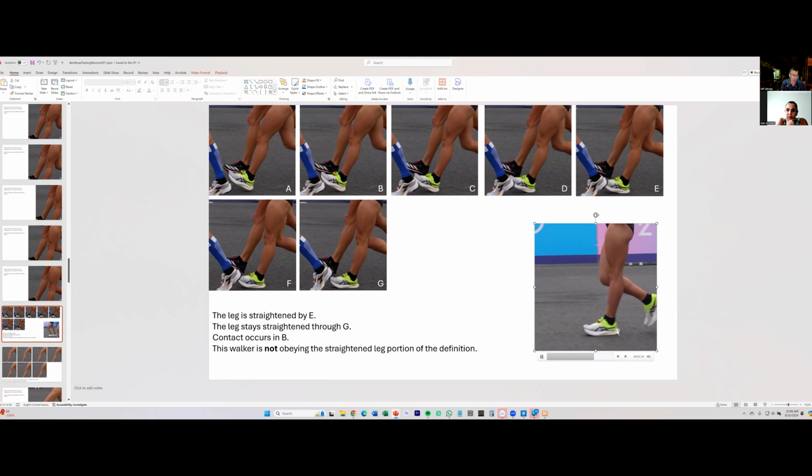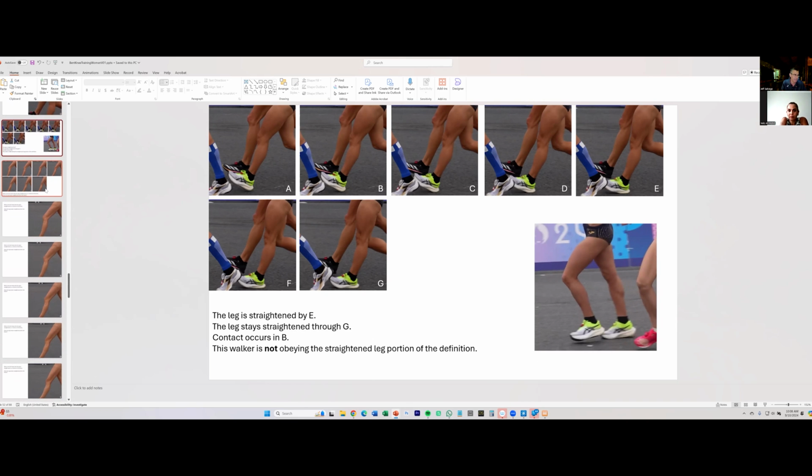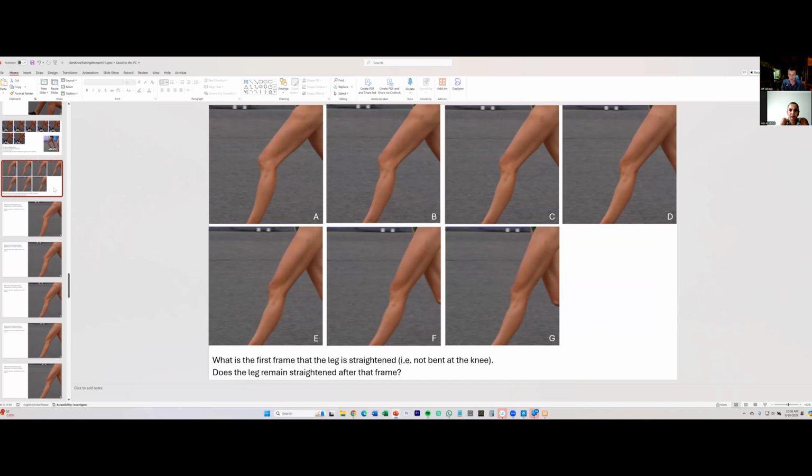Right. So this is why, and I've heard some people say, oh, it's easy to judge. It is not easy to judge. It is hard. It is full out effort all the time. All right. So again, now we went from a very muscular leg to a very slender leg.